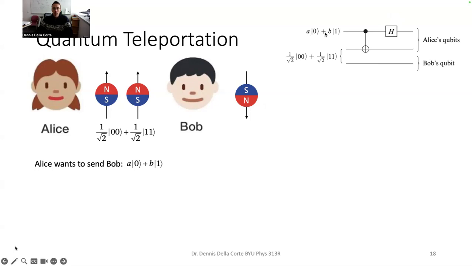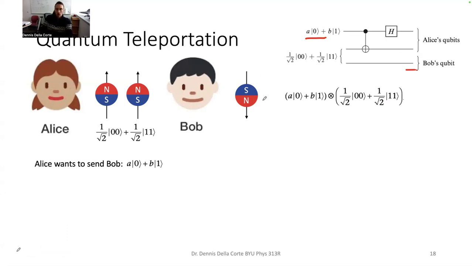And up here comes Alice's second qubit, and down here are the 2 entangled qubits that Alice and Bob have. So this qubit in the middle, Alice has it and Bob has it. The one on top only Alice has, the one at the bottom only Bob has. So the goal is to run through this and have at the end Bob have the same qubit that Alice has. So if this guy ends up being down here at the end, then quantum teleportation took place. All the information from Alice's qubit was transferred into Bob's qubit.